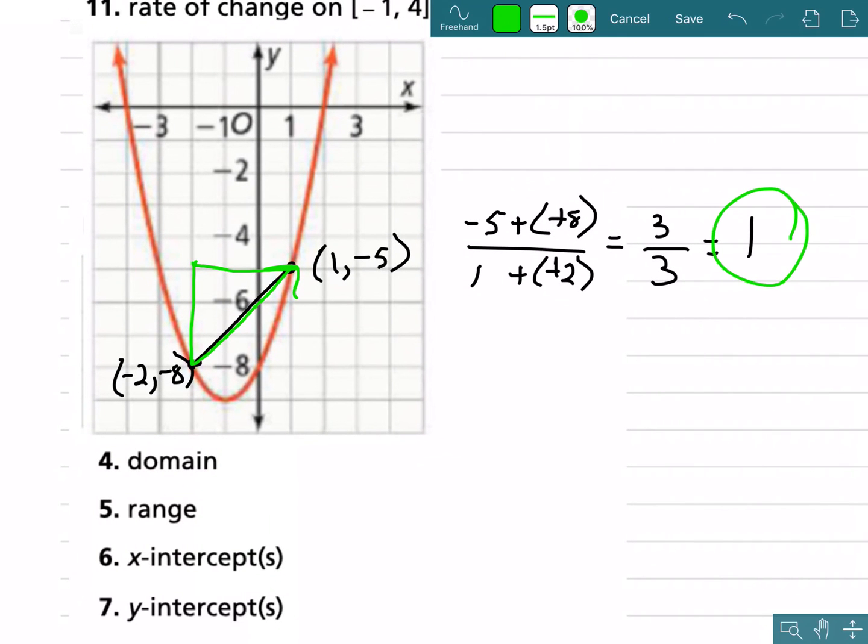All right? So again, hopefully you guys are able to understand this idea of intervals of increase and decrease. They're simply the inputs that either give me y values that are positive, y values that are negative, or the inputs that give me a positive slope or a negative slope, the line going up or the line going down.